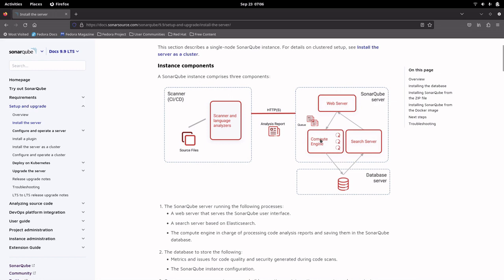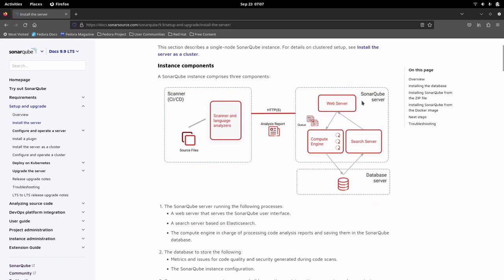The code review and code analysis is carried out by the compute engine, and the reports and the metrics related to the server or Elasticsearch are saved into the database server. It can be Postgres, MS SQL or Oracle, whichever you wish to use, you can configure it and utilize it.